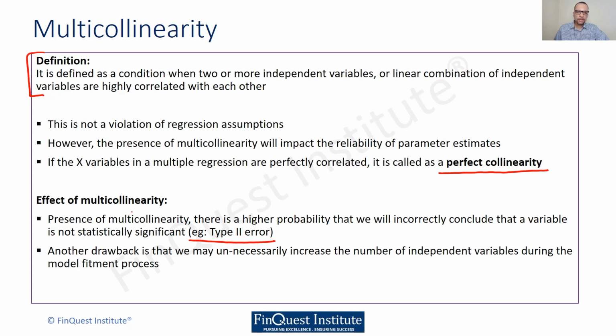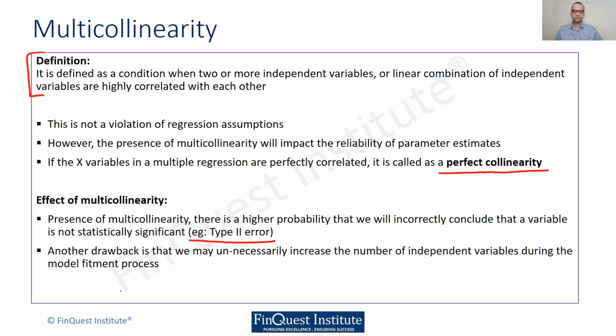Another effect of multicollinearity is it might so happen that we unnecessarily end up making the model more complex. That is, let's say we have a set of independent parameters which we use, and we don't bother about multicollinearity and we directly use the parameters. Now it may so happen that two parameters, let's say y and z, are independent parameters in the model. They may be highly correlated, and if we don't do this check further, we might just end up using both of them as a part of our modeling exercise.